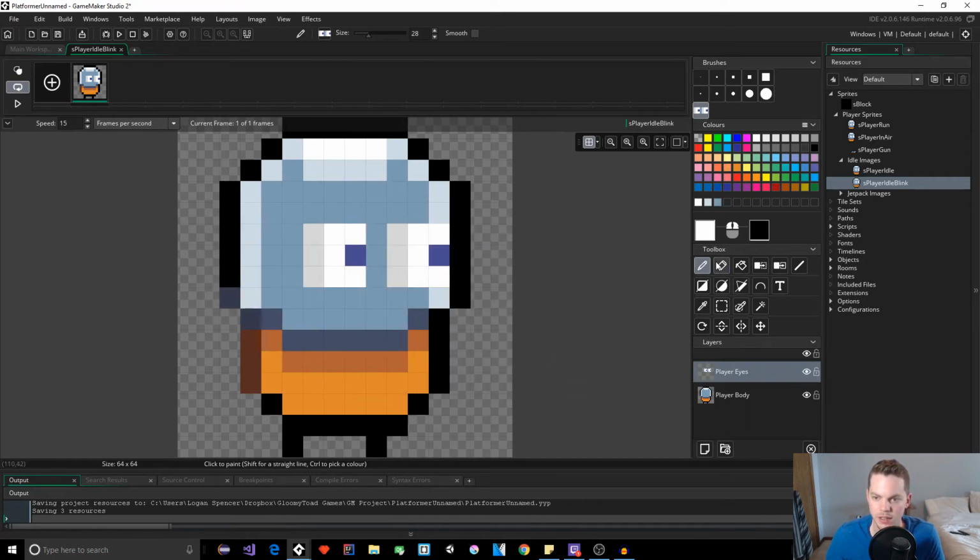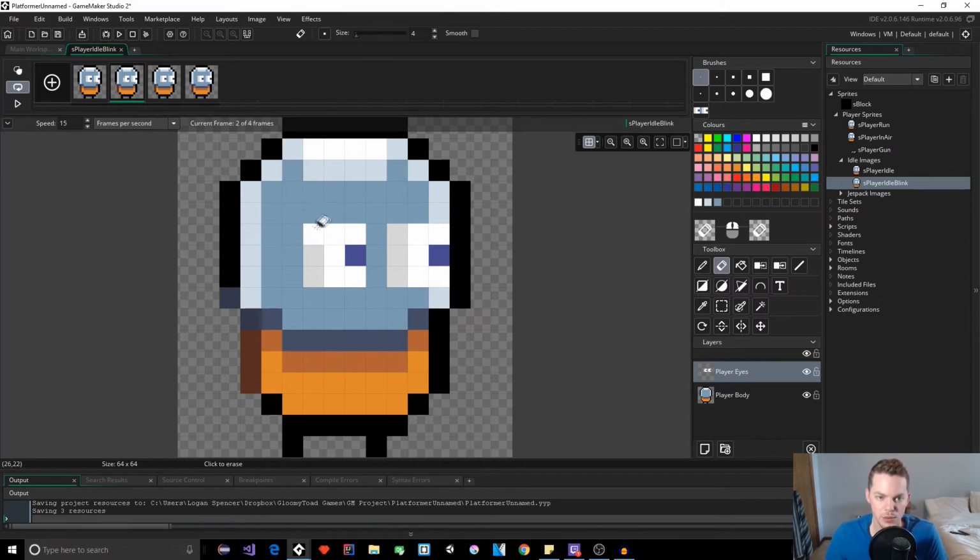So now we have the eye layer. And now what we can do is go back to our 1x1 brush, set the size to 4. We're back here. And now we can hit the eraser tool and we can just erase the pieces of the eyes without affecting the underlying image. So I'm going to undo that. I'm going to copy paste 4 frames and we're going to start on the second frame. So I hit Control C to copy, Control V to paste 3 times.